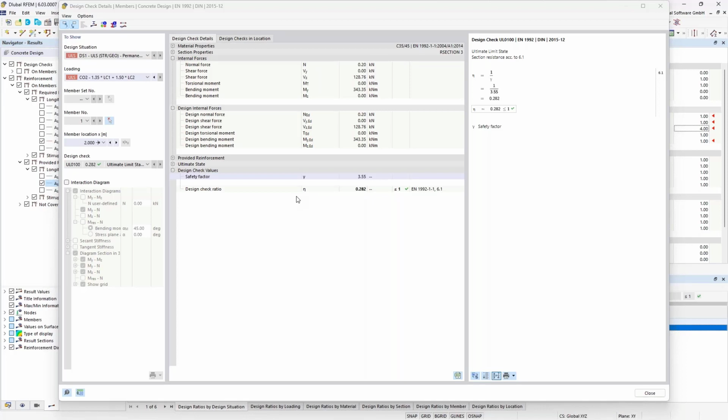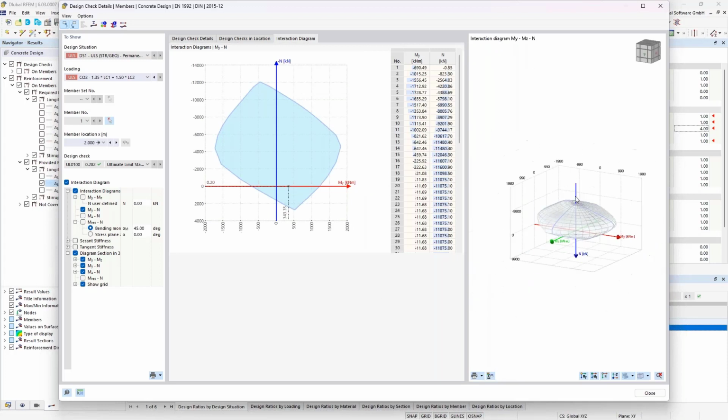And what's also possible is to activate the interaction diagram. So you can click here on this option. If you have activated this interaction diagram, then you get this additional tab, interaction diagram. It looks like this for this example. And then you can switch which interaction diagram you want to check or see.